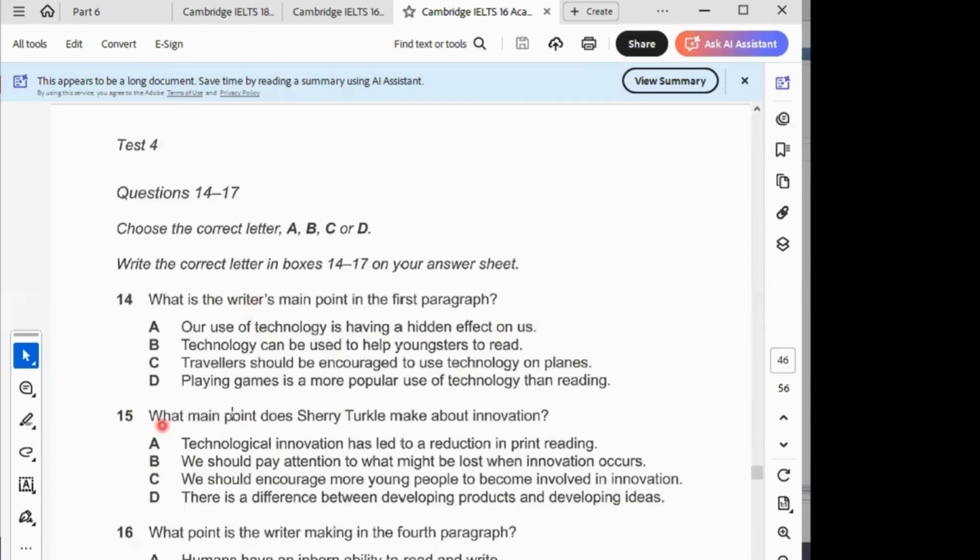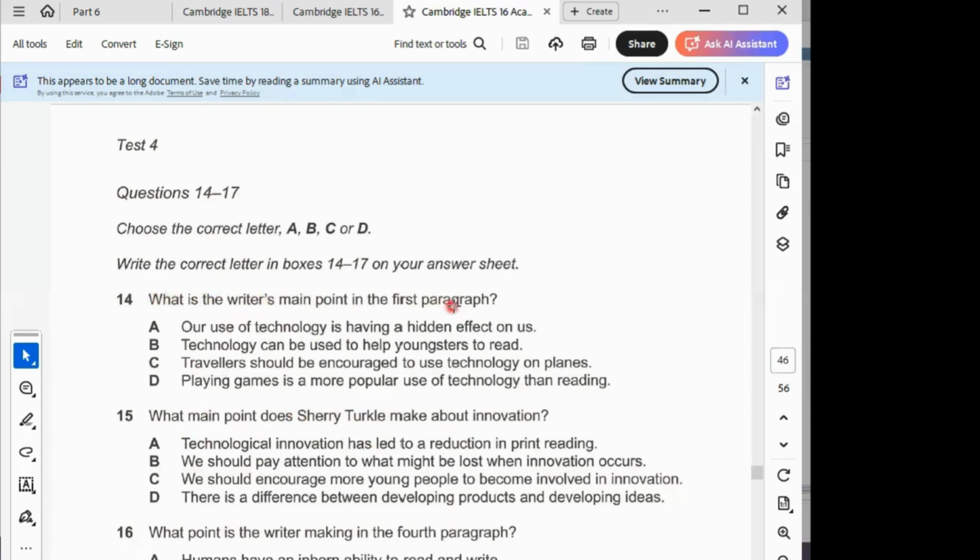So in this case, where they did not mention a paragraph, what did I scan for? I scanned for Sherry Turkle. I checked paragraph 1, I didn't see it. I checked paragraph 2, I didn't see it. And then I saw it in paragraph 3. That's how you do it. That's how to know. You know it by a technique called scanning and skimming. So I'm going to solve question 14 and 15 now, and then we're going to round up.